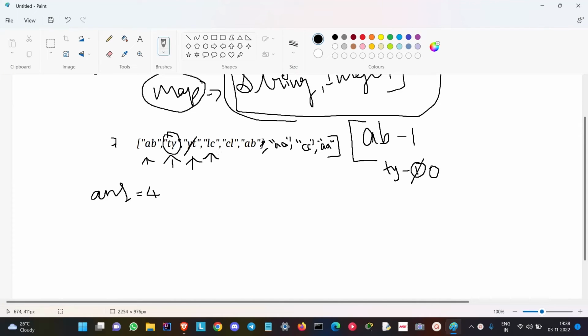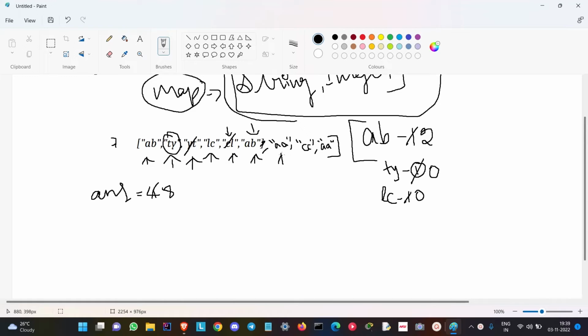So we move on to the next word. The word is LC. The reverse of LC is CL. CL is not present, so we add the current word LC with frequency 1, and we move to CL. Next word CL. CL's reverse word is present, so we just select the current word, the reversed word and the current word to the answer. It will be 8. Now we go on to AB, and the reverse of AB is BA. BA is not available, so we just increment the current word's frequency to 2.